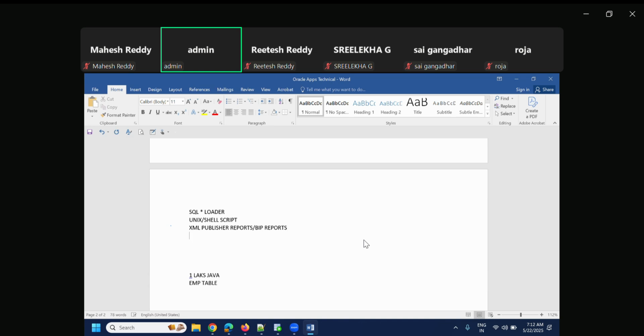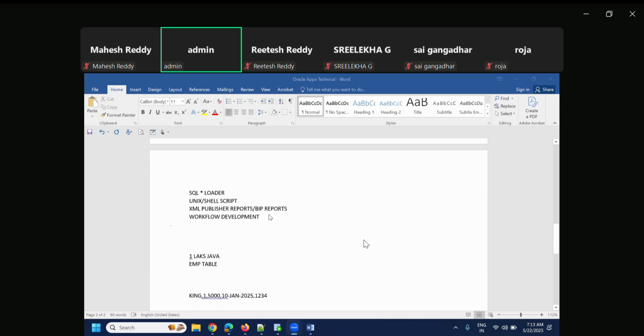Next step, workflow development. Regarding the workflow, suppose I want to send a notification to my manager, and my manager is supposed to respond. In that case, we use workflow development, mainly for notifications and responses.